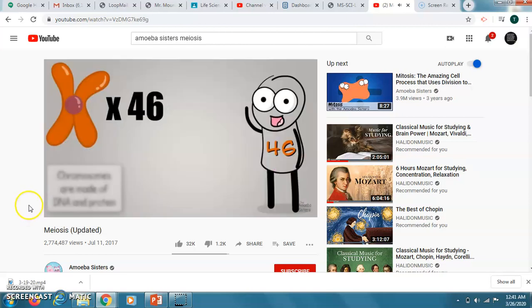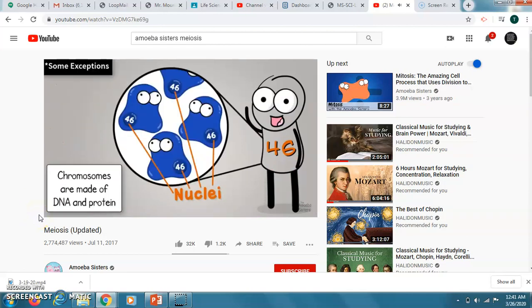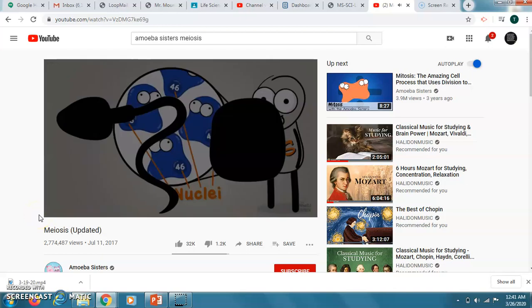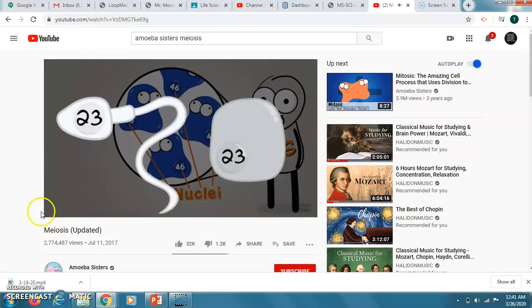You might recall that humans have 46 chromosomes. That's how many chromosomes most body cells in your body have. But there are some human cells that don't have 46 chromosomes. Human sperm cells and egg cells have 23 chromosomes. Remember, it's going to be 23 on each of these because half will be from the mother and half will be from the father. So they're going to have the 23 for each one, and they're going to combine together for an offspring with the 46 pairs.